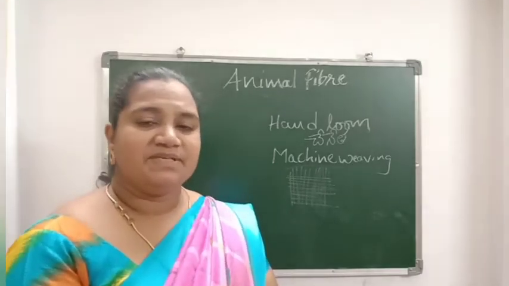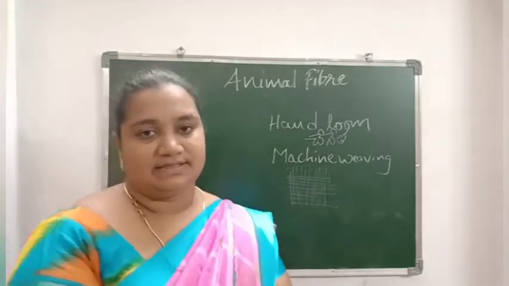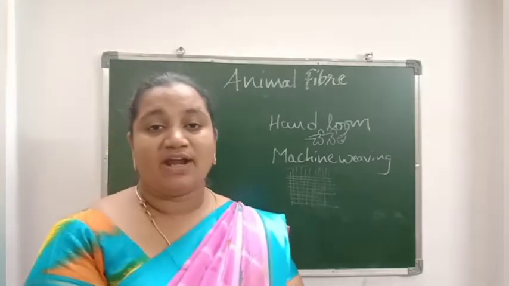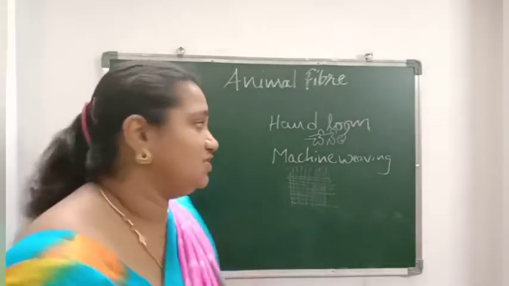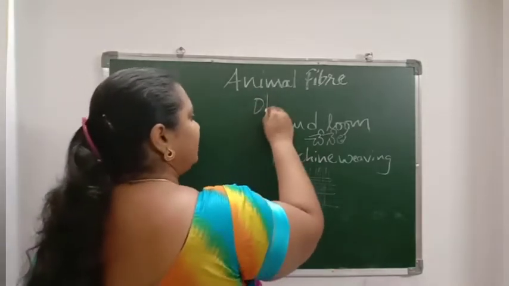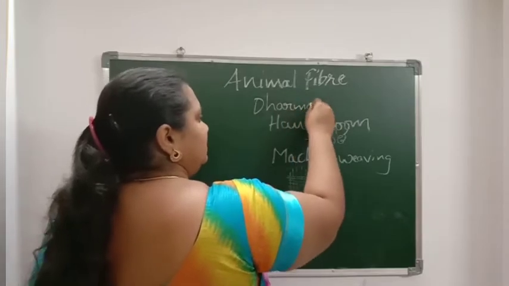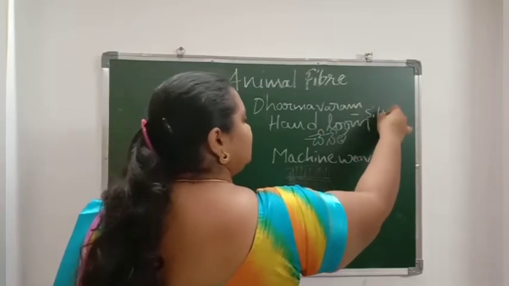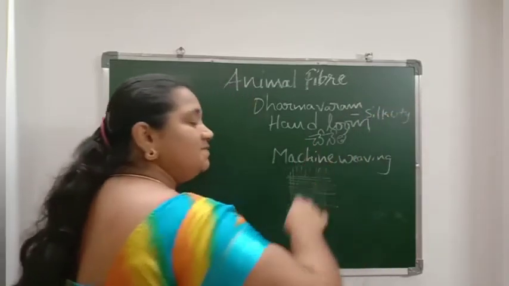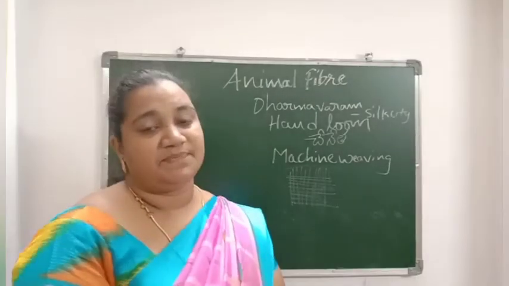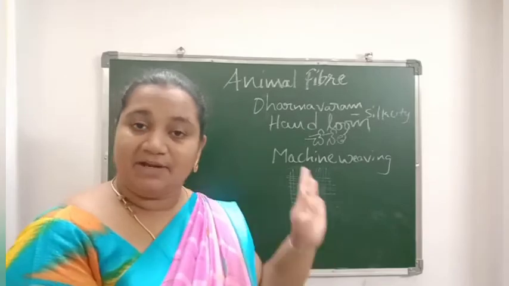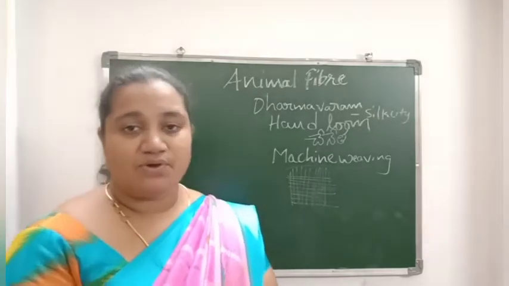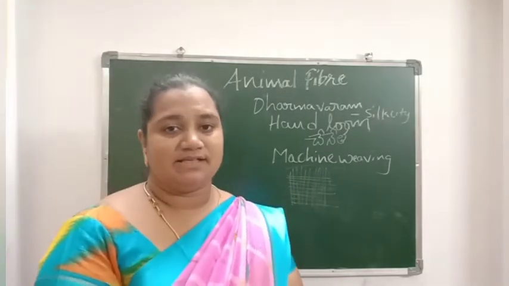Dharmavaram is very famous for handloom sarees. Dharmavaram is also called the Silk City of Andhra Pradesh, because the maximum silk production is done in Dharmavaram. In Andhra Pradesh, Dharmavaram is a place where the silk is mostly produced. So hence Dharmavaram is called the Silk City of Andhra Pradesh.